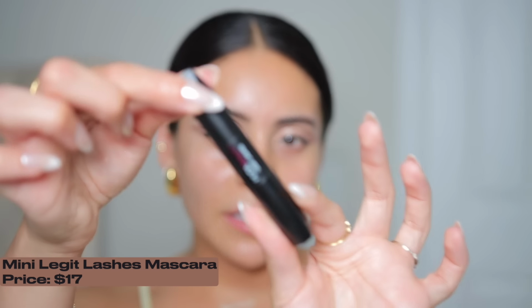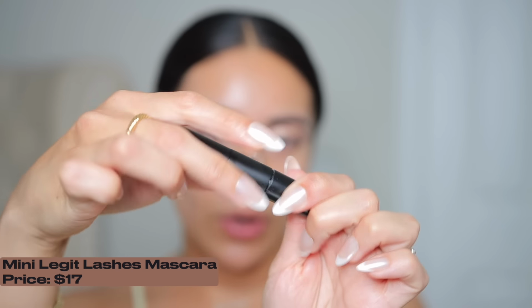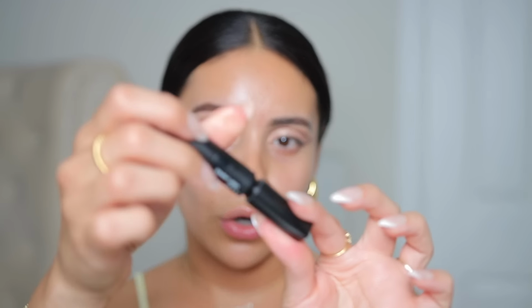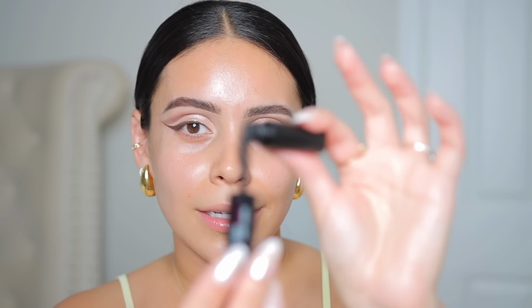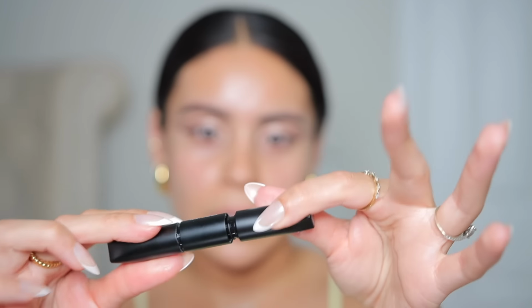It is the, I don't even know what the exact name of this. Oh, it's the Legit Lashes Mascara. It's nice because it's a mini, but you actually get like a 2-in-1 mascara. So one is supposed to be for length, and then the other one is supposed to give you curl and volume. So I think for a mini mascara, this is actually pretty good. It's a good size, and mascara is one of those things that can last you a while. So I thought that was like a good deal.